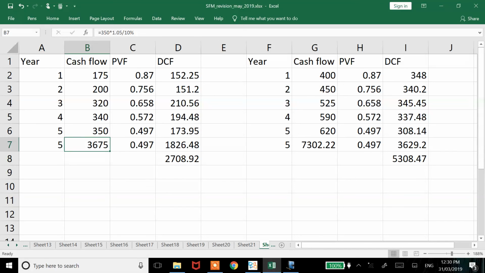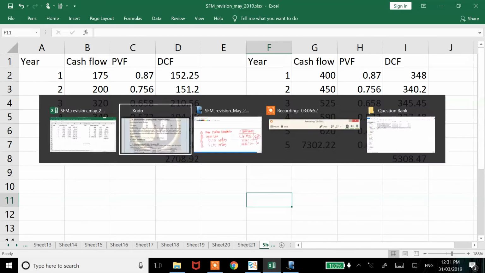Yeah, my growth is stabilizing. Which year does the growth stabilize? The 6th year it stabilizes, so you value it in the 5th year. To value it in the 5th year, what is Gordon's formula? P naught is equal to P naught into 1 plus G, D1 by K minus G. So if you want P5, you need D6. If you want to value in the 5th year, you need the 6th year cash flow. That's the rule of perpetuity valuation. Any doubts on this?